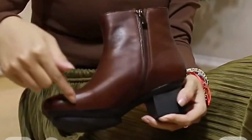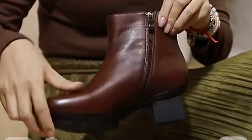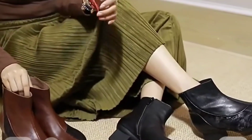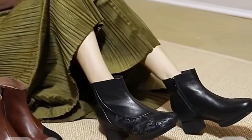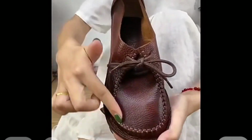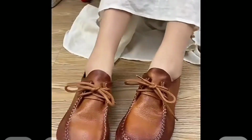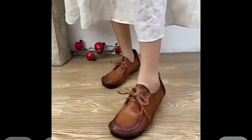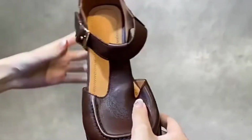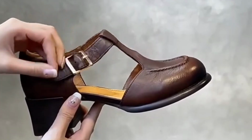All these designs and styles are introduced with beautiful colors, style, and designs, and comfortability is one of the most important features you can feel when you are watching this video. And of course, when you enjoy your walk and find these in your wardrobe, this can be the best choice for yourself and you will appreciate your choice.